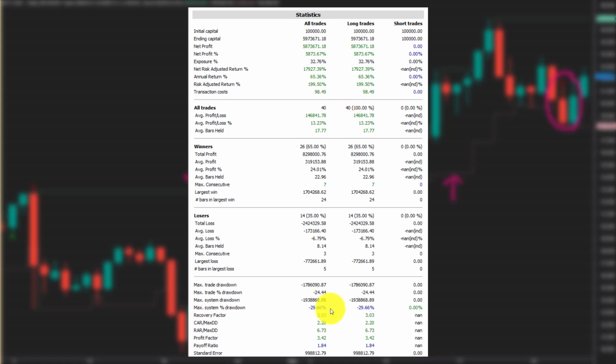Risk associated with this strategy is expressed as a maximum system drawdown on this table that we're looking at here, and it comes at around 30%. 30% maximum drawdown is very, very high in my opinion. If you only traded this strategy on its own, I think very few people can actually endure a drawdown of this size. However, if this strategy was a part of a more balanced portfolio, it would be a great addition. And I trade a similar strategy myself in my own portfolio.